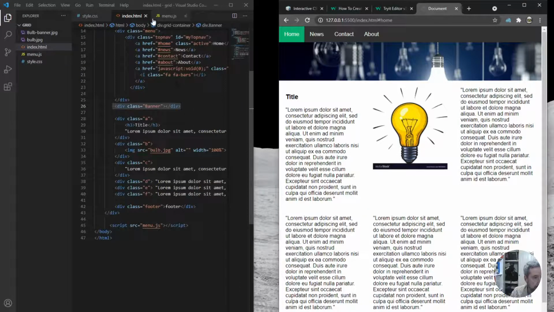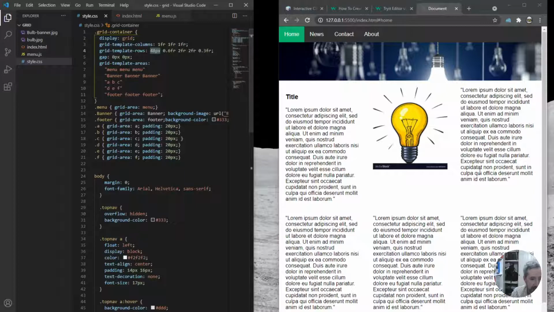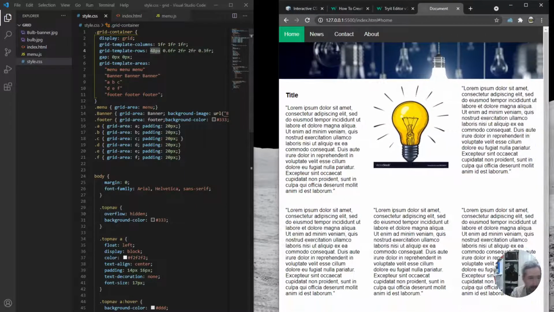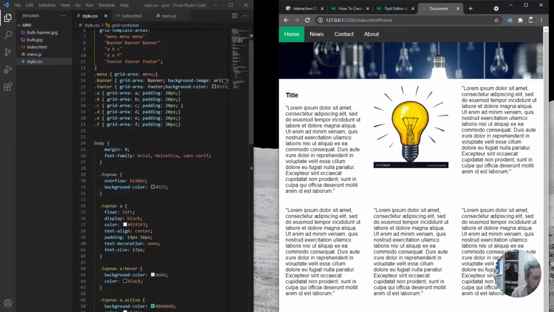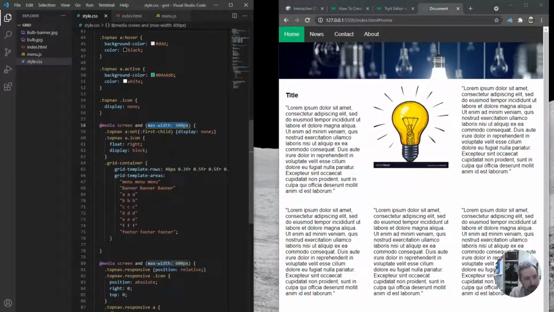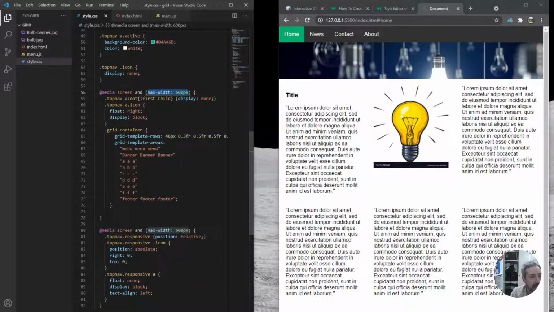So the last thing then is changing it from here to here. So this is done through a media query. So the max width is 600. So if it's below 600, it will change this nav bar.